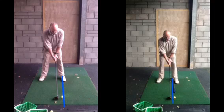Also with the driver, we want to try to add a little bit more tilt with the spine. So the right shoulder and the left shoulder a little bit more of an angle. Because the right hand is lower than the left, the right shoulder and the right hip need to be lower than the left. This will help you get your shoulders square and help you improve your swing path. It will also improve your backswing and reduce the amount of dip you're having.